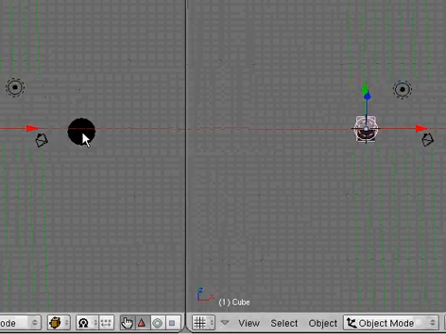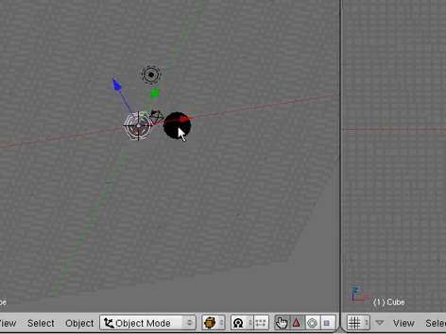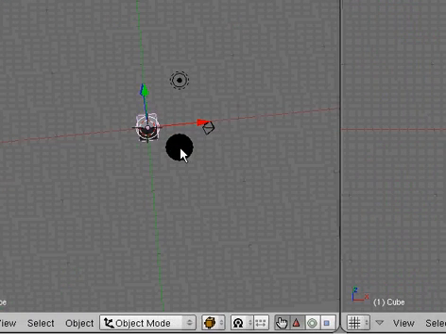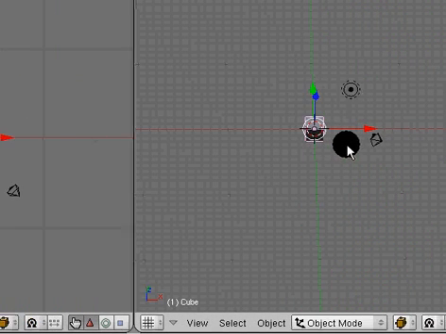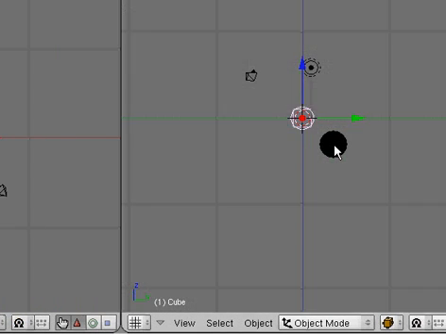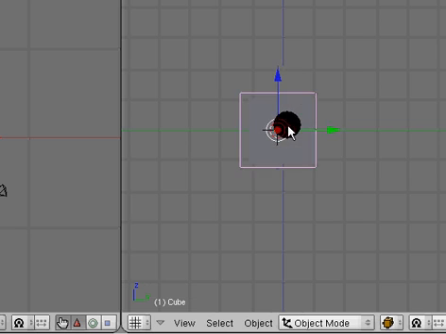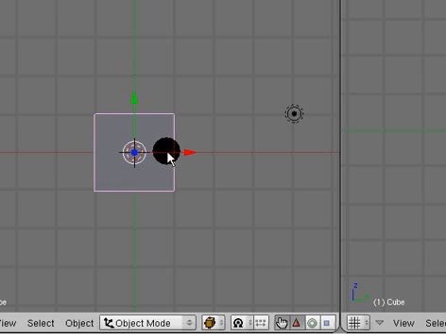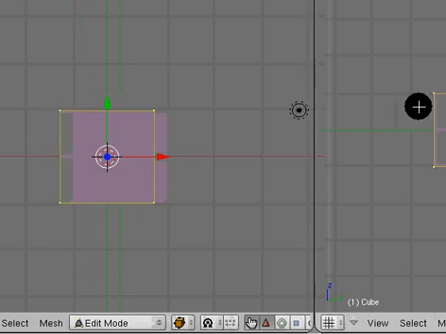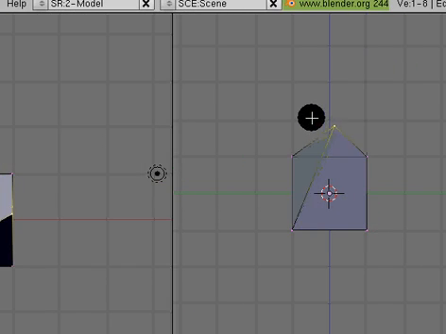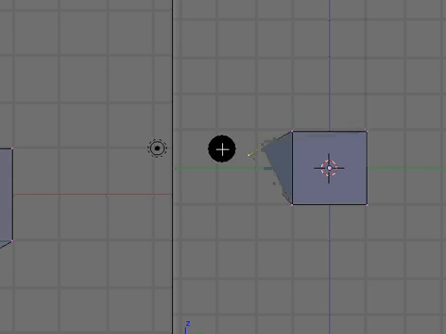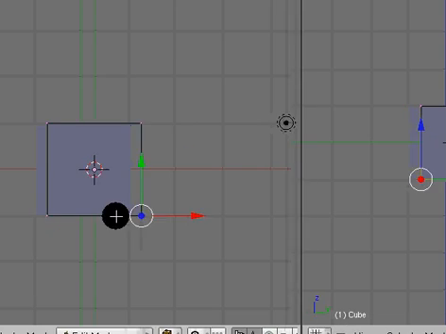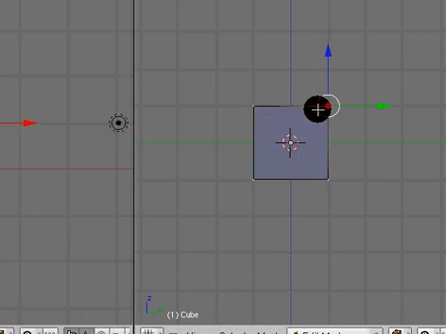They're exactly identical. But say we want this to be editing in top view, hit 7. And we want this one to be editing in side view, hit 3. So now if we scroll in, and hit edit with the tab key, we can edit verts in this order. You see how this works? So you can see from side view and top at the same time.